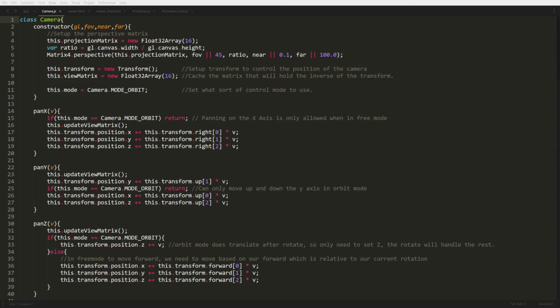So that's pretty much the gist of the constructor. And like I said before, in our perspective, we have some defaults set up already. On line 6, we have the field of view. It's at 45 degrees. The ratio is just a ratio between the width and height of our canvas, which comes from our GL object. Near is the minimum distance that's viewable. So if something is at a z-axis of, like, say, 0.005, we won't be able to see it. It has to be at least at a minimum of 0.1. And we can see as far as 100 units away.